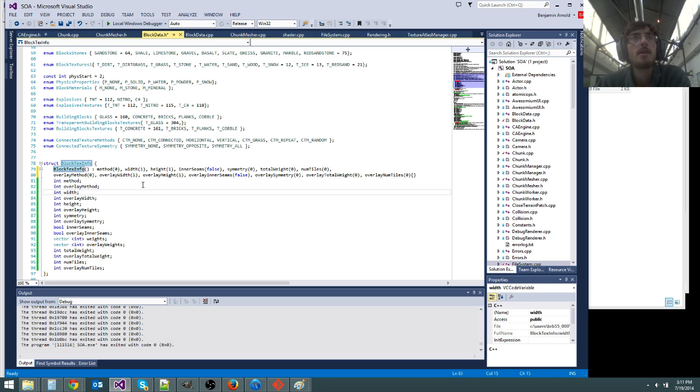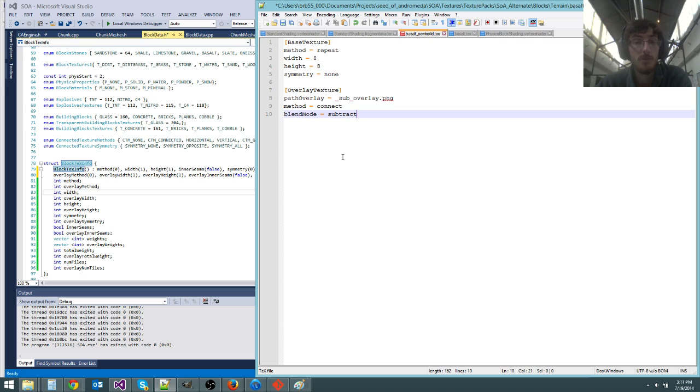And it's setting them, but the one thing it's not doing, which we have to do now, is path overlay. It's not working. And I think this should be just path, because it's kind of redundant. It's in the overlay header. You shouldn't have to say path overlay. And blend mode, it's another thing we have to think about. Subtract. Oh, there's different blend modes.